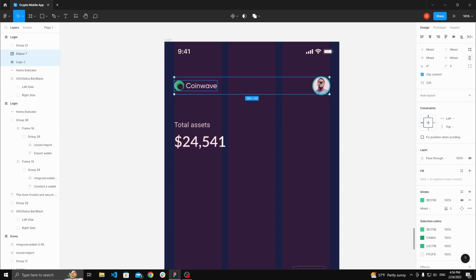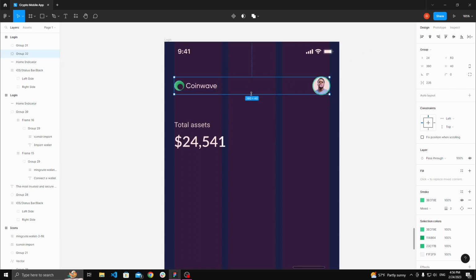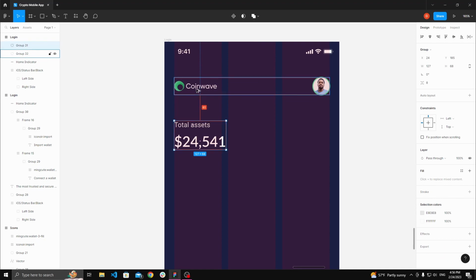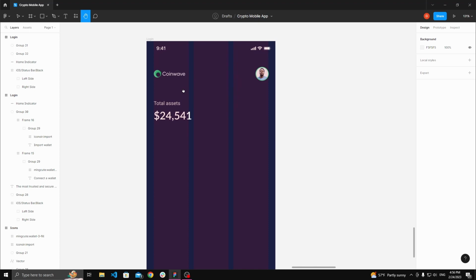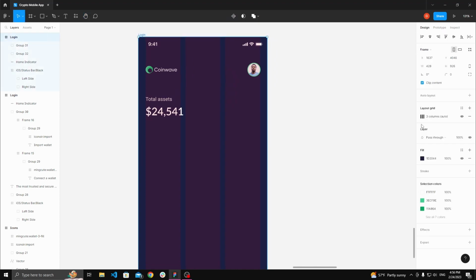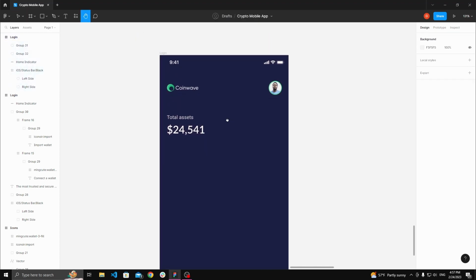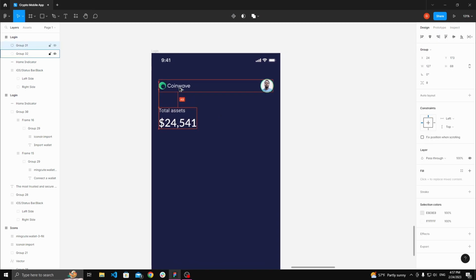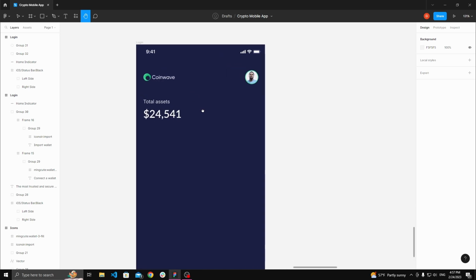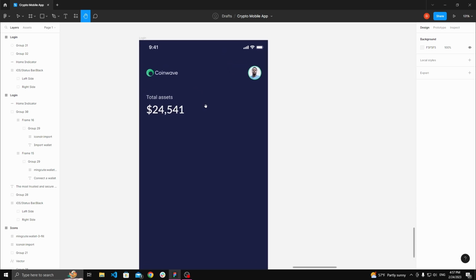To make sure they're aligned, hold Control G to group them and give them a 40 pixel spacing from the top status bar, and let's give them a spacing of maybe 64 pixels from the total assets text. I think that looks good. Let's disable our grid for a second. Let's see how it looks. Maybe 48. Yeah, let's leave it at 48. I think it's pretty good.